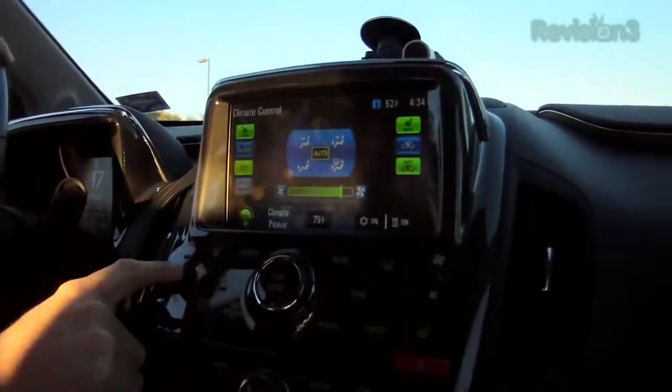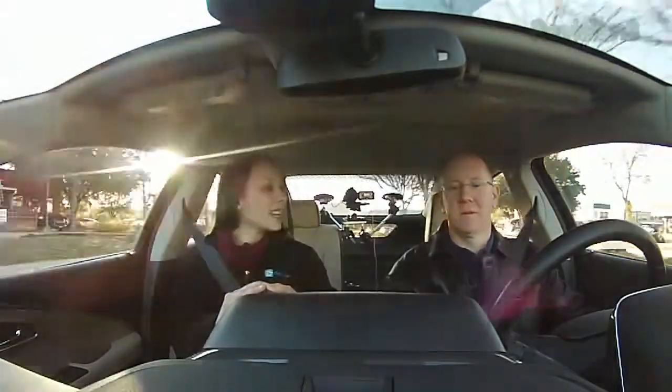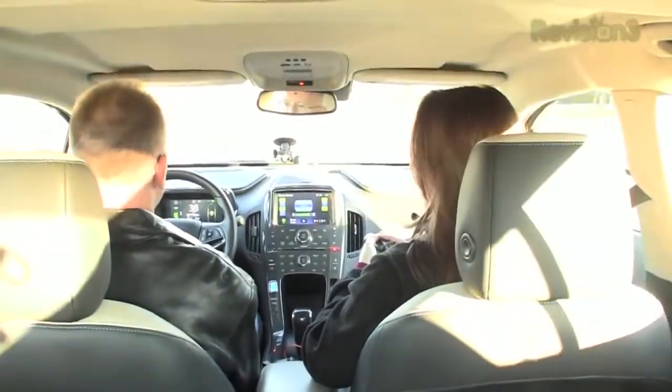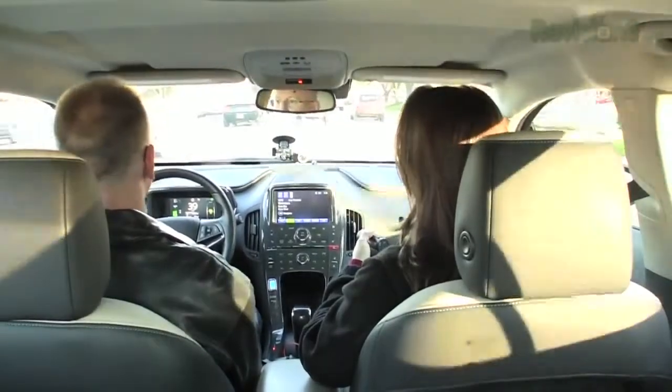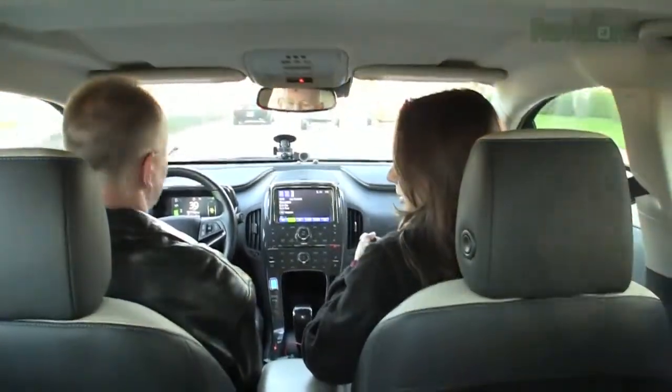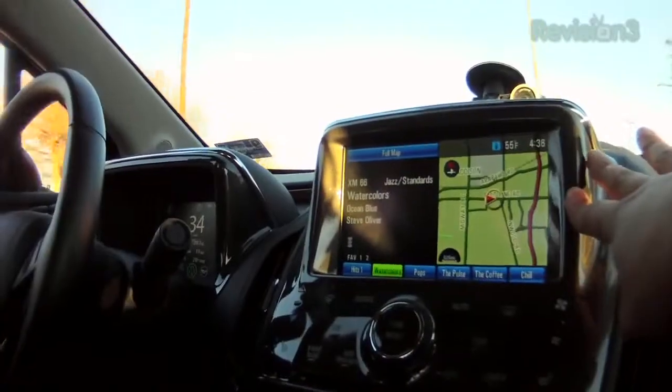Let's get inside, take them for a drive, and talk about the features. As we adjust the temperature, we're using a capacitive touchscreen that is the center console. I would say that's one of my least favorite things about this car — funny, because it was the most interesting thing when they first announced the Chevy Volt. It's techy, but it's also a little hard to use. They're not actually intuitive, and I can easily graze the wrong button by accident. Also, there are a lot of buttons — it's pretty busy. But the touch panel display is actually really good; I like that.